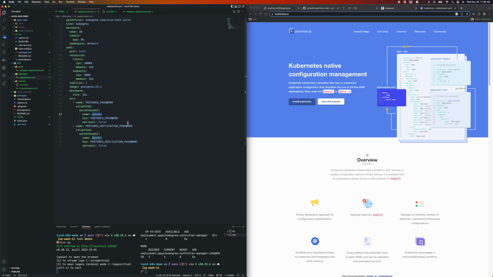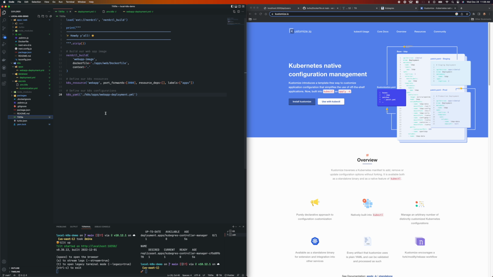All right. Now we're going to add all these resources to our Tilt file, and we'll see it all come together here, just so we have an active database. All right, so there's our .env file.